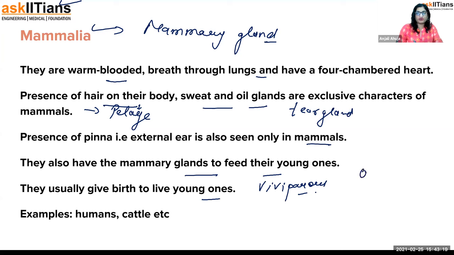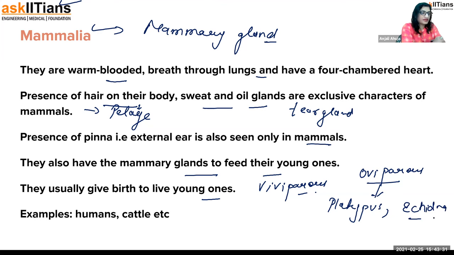Achha, so if I have mentioned oviparous also, examples are platypus, duck-billed platypus, and echidna. They are the exceptions. To the rest, you can just write that they can show different kinds of movement. They have forelimb, hind limb, pentadactyl limb, which are well developed for walking, swimming, running. Their facial muscles and facial bones are very much developed because we can show a number of facial activities.